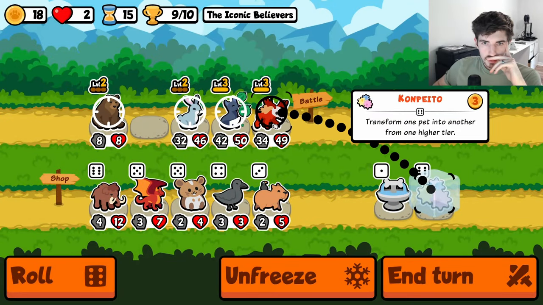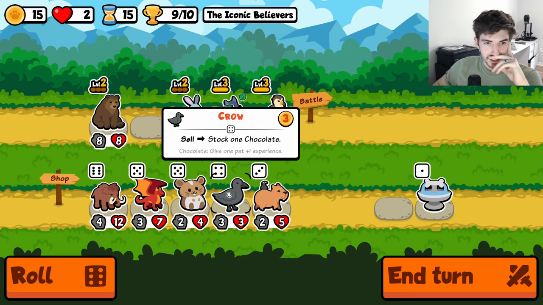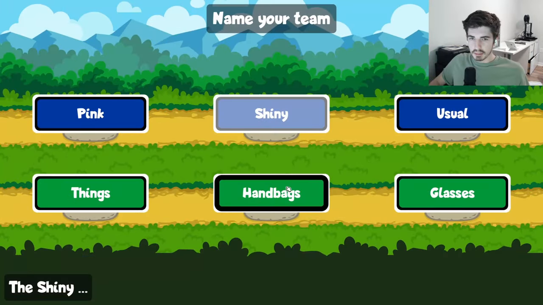When you're done scaling and you don't want a Flora Squad anymore, just throw a Conpeto on it, and you get a high stat, high level tier 4. Be some shiny glasses.